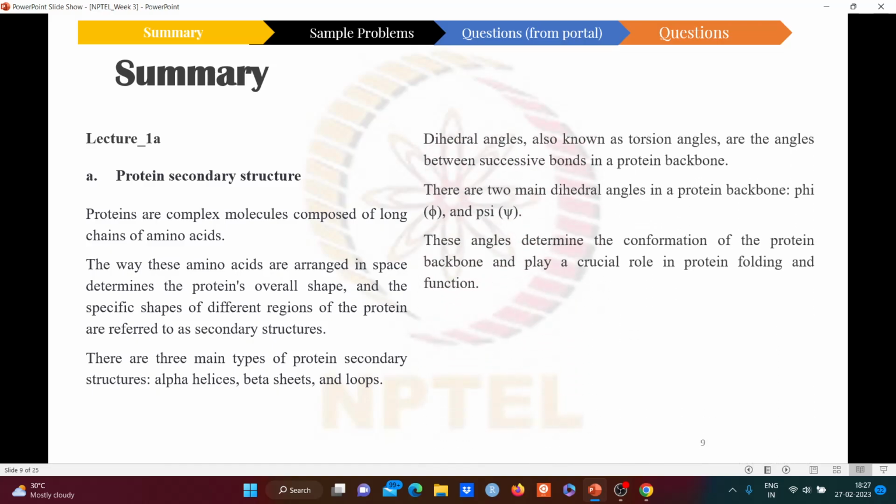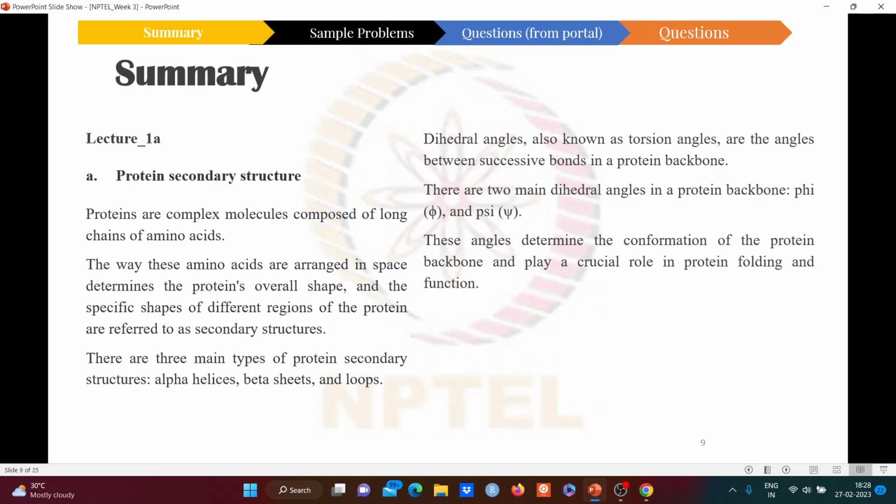And there is an important concept of what are dihedral angles in proteins. The dihedral angles in protein refers to the angles between adjacent chemical bonds in the peptide backbone. Specifically, the dihedral angles are the angles between the plane defined by the nitrogen atom, C alpha, and carbonyl atom of one amino acid residue, and the plane defined by the C alpha, carbonyl carbon, and nitrogen atom of the next amino acid. So this is the angle defined by the two planes, each plane having three atoms from the two different amino acids.